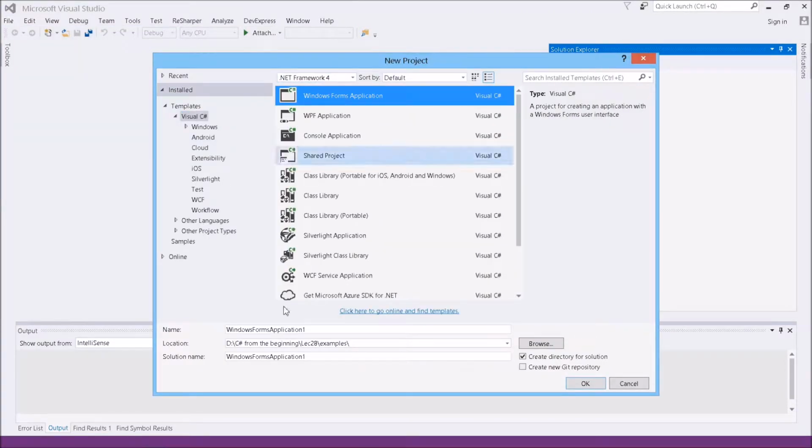So let's create a special project. Let's select Windows Forms application and we will call it Simple Form.